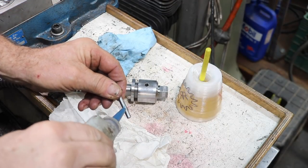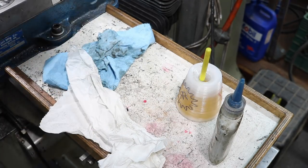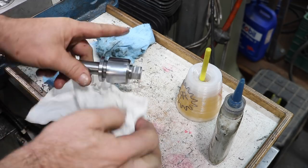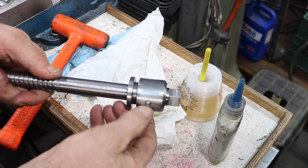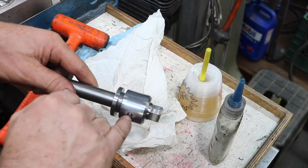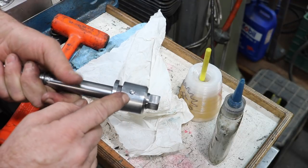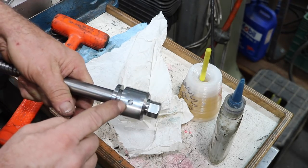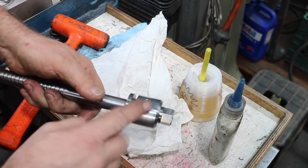I'm going to put just a little bit of blue Loctite on it. It slips in there good. I tapped it in tight and we ended up a little bit sticking out. I think I went a little deep with the spotting drill, so the end ended up being a quarter of an inch, and the end of the pin is a quarter of an inch, so it went a little deeper. I should have watched that a little more carefully. But other than that, it fits perfect and it's absolutely tight. Maybe I'll get a number five taper pin and ream this hole a little bit bigger, but this will work just fine.